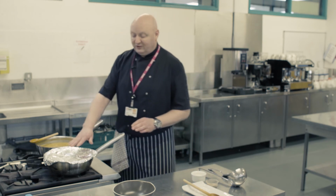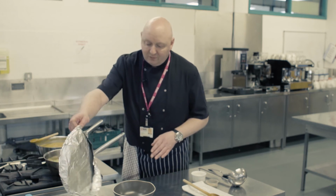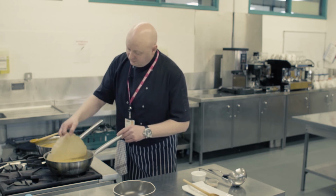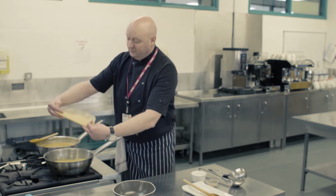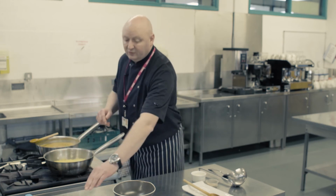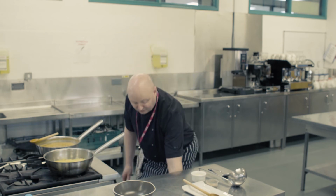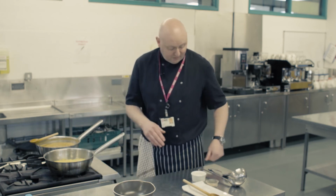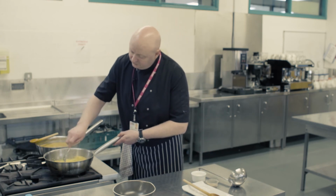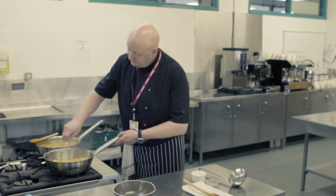Okay, we're going to take a look at the rice. We've cooked the rice for about 15 minutes. We're going to take the lid off, and we've turned the heat off, and we've let it rest for 5. And there we go. The rice has absorbed all of that lovely vegetable stock. Okay, if you measure it out properly, it should work every time for you. Okay, and we'll just fluff that up. Yep, that looks good. Yep, that's perfectly cooked.